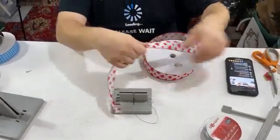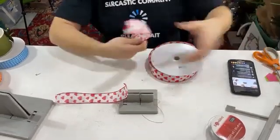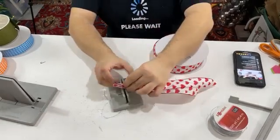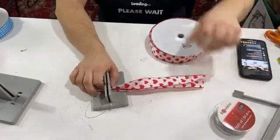So we're going to cut 2 separate pieces of ribbon. Like that. And see how I have them lined up with the hearts facing down? We're going to take that. That's how you get your tails facing the same direction. Now you can just place them into your mini.